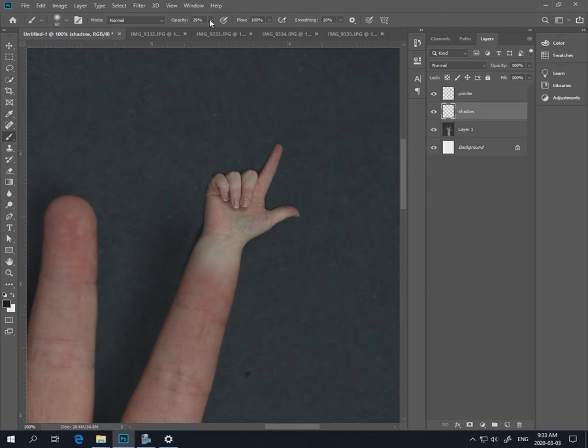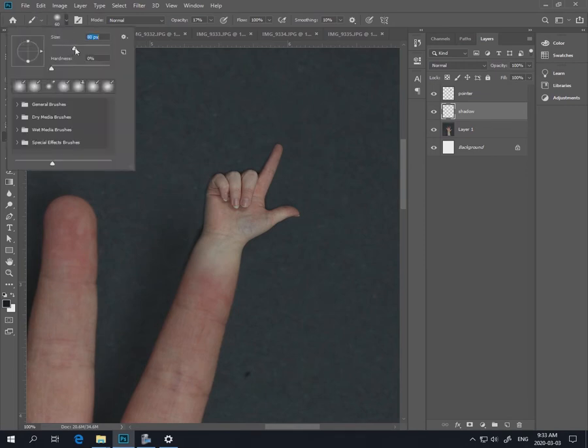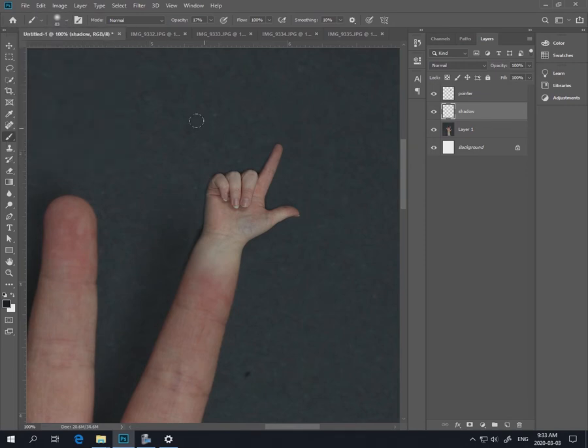I'm going to, the opacity, the strength of the brush, I could have it at 100 and it would make that super, super dark. But if I back off the brush, then it allows me just to work at it slowly. And that is a lot more desirable. Let's make my brush a little bit bigger. I could do it that way, or I could just use the square brackets just to make it bigger. And I'm just going to do that, okay?